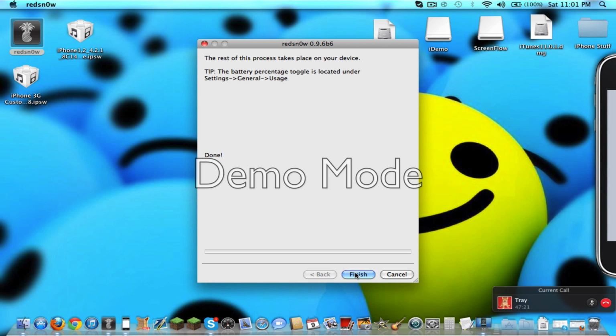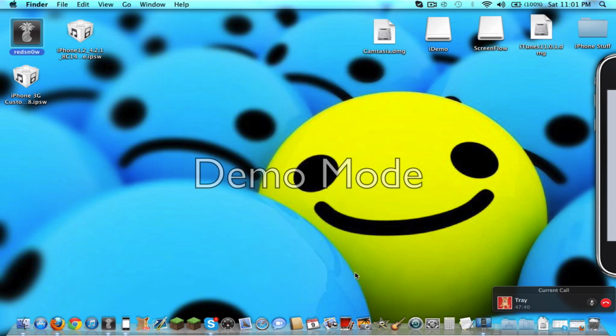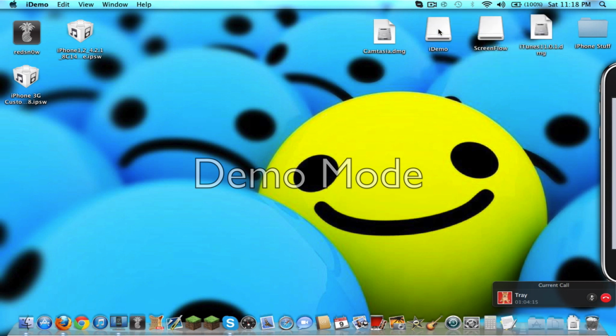Once all this fancy coding and stuff goes away, you can just let your iPhone sit, and you'll have a running pineapple come up on your phone, and that means it is working. Your iPhone is jailbreaking. Red Snow, you can just go ahead and finish this up. I'm going to pause the video and wait for my jailbreak to finish up, and I'll come back to you guys when the jailbreak is finished.